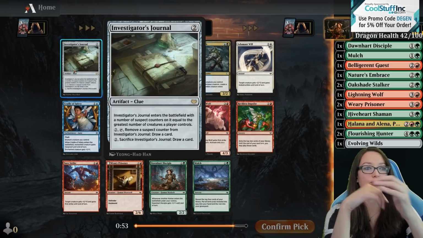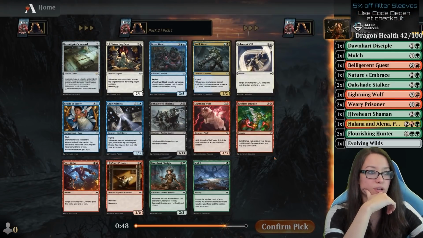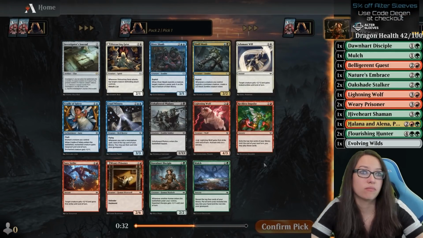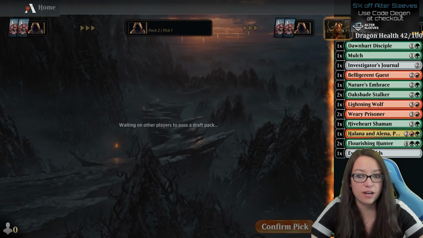I haven't gotten to play Journal, but I think it's pretty good. Slow, but I think it's pretty good. But Reckless Impulse also just draws cards. I'm gonna try the Journal. It's got a much higher upside.